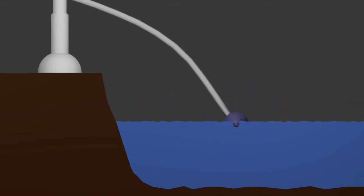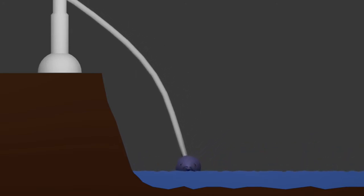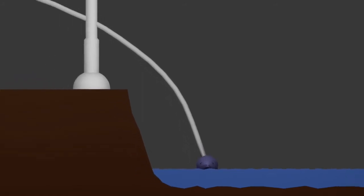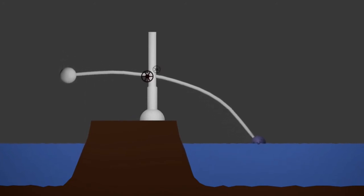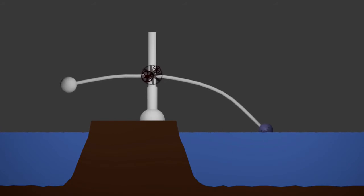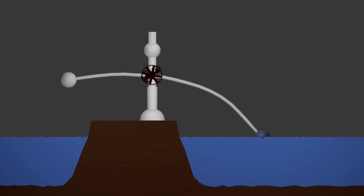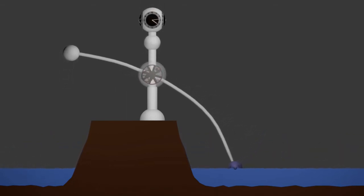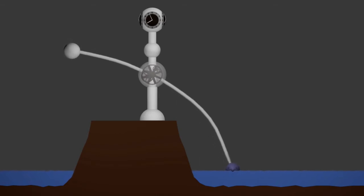However, it is unlikely that it could drive the clock directly, since the tide rises and falls at different times of the day, and the power of the rise and fall varies. So the mechanism would have to be indirect. The tidal power could use a ratchet mechanism to haul weights up a tower, and they could then drive the clock, regulated by a giant pendulum. It will be a self-winding clock, a perpetual motion machine. So as long as the moon orbits and pulls the tides, this clock will keep ticking.